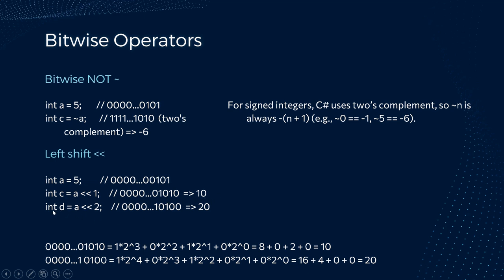And similarly we have shift 2. It means now you need to shift 2 digits to the left. For example, here 101, so you can see the very right 00 and then 101. This comes to this place because you have shifted it 2 places left, and in the same way it becomes now 20.